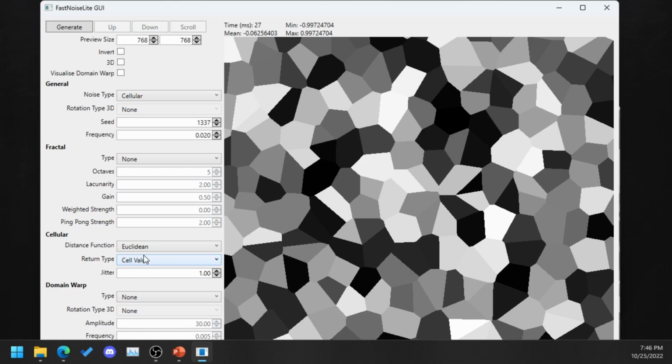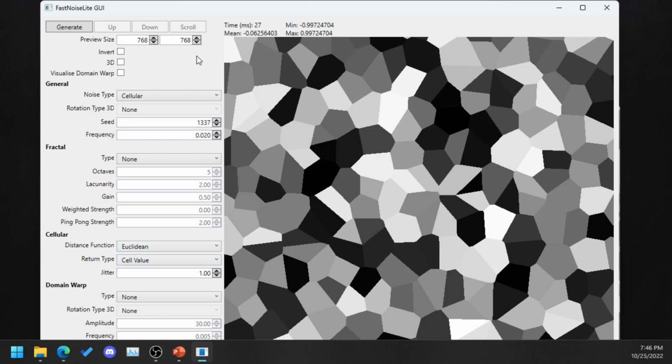So if you were to get an XY position, like here, for example, it would return a value of 0.57 or something. And then if you do a black spot, it would be like 0.05. And then you can use that to help determine what type of biome you're in or something like that.